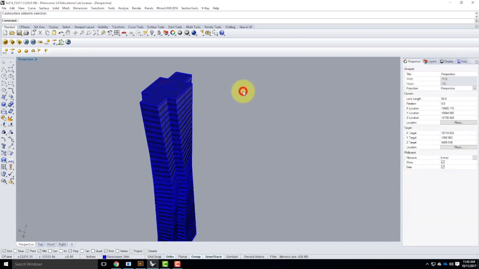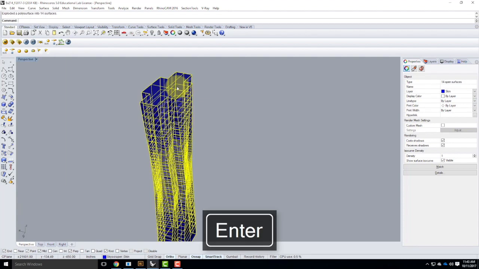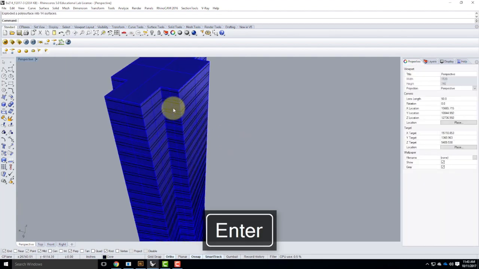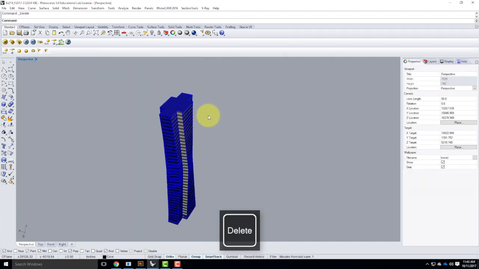One of the things that we need to do when we go through this, and by the way, I don't have a tutorial because this is all new, so I wrote it into the exercise for what we're doing, is start with a command called show edges. This is a way of determining, is our model actually good? In the interest of explaining things, I'm going to explode my closed polysurface, and I'm going to delete one of these surfaces just so you can see what happens.